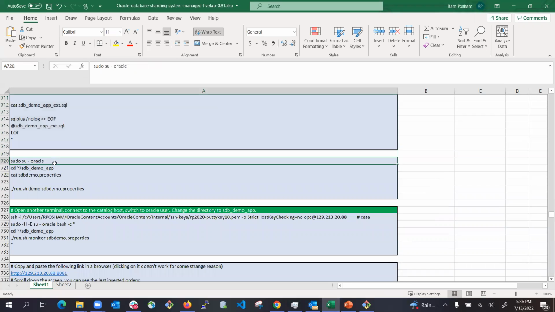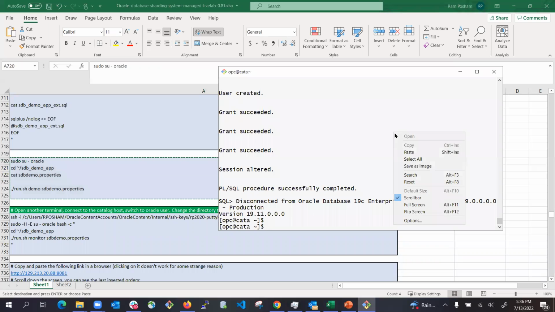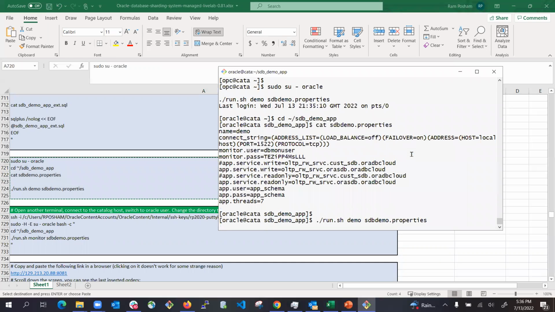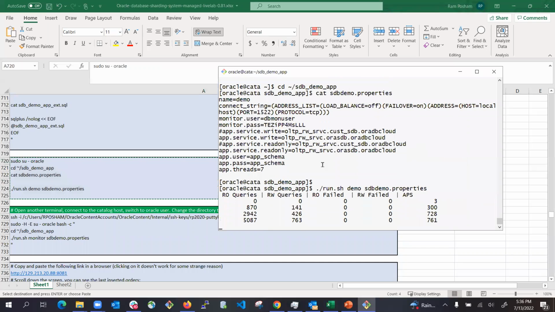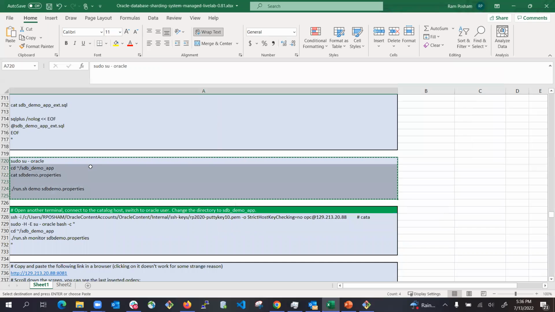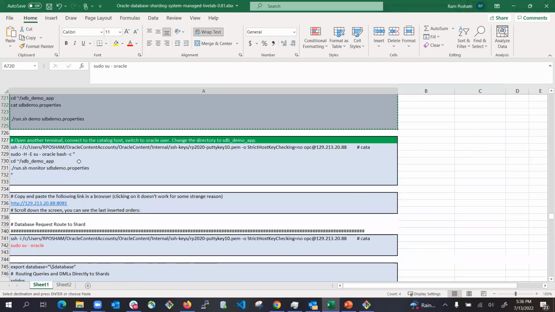Then we go here. Then what we are going to do is run the actual application now, which is going to populate the data across these two shards. So let's run that. So now it's going to put more data into those shards. Now, while that is going on, actually, we can do the monitoring.